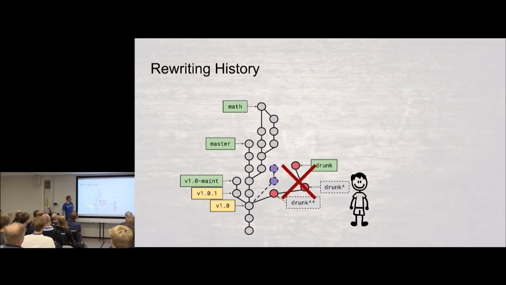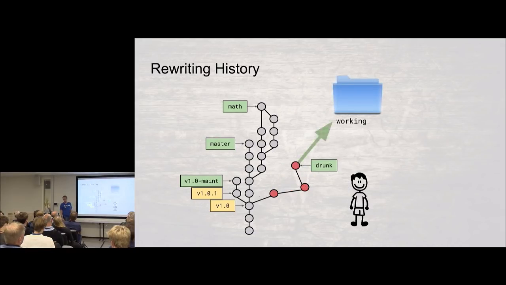Now, say that the end result of this drunk branch, basically what you did along this branch, when you look at it now is, okay, you did two different things. You changed an existing function foo to do something else, and then you added a new file called bar. You'd really like these three lousy snapshots to be two cleaner snapshots. One that changes the existing function foo, and another snapshot that just adds the new file bar. So you basically take the end result from the drunk development, you copy it into your working directory, and then you remove that bar file so that you're only left with the first change you want to record in a snapshot.